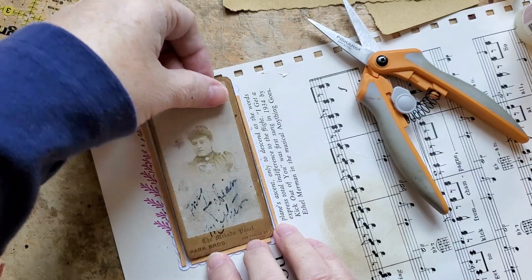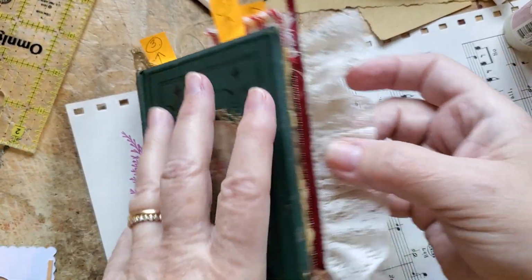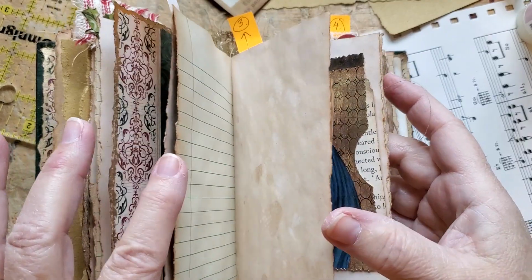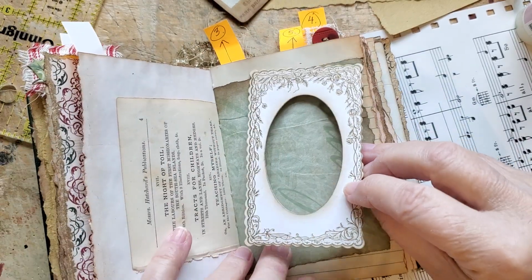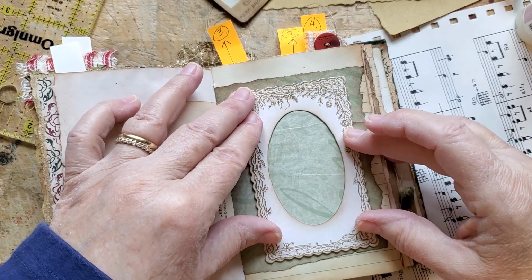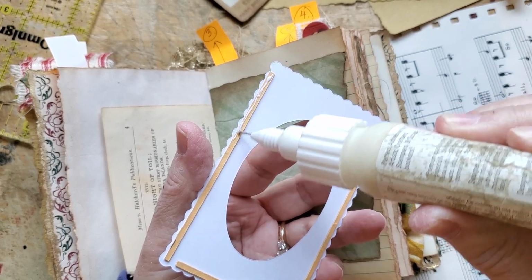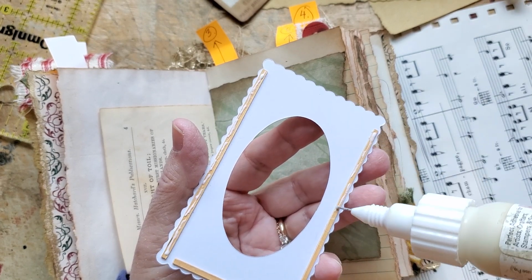All right, so we saved our page because we used our little journaling board. Pardon me. But I wonder if I want to use this other green page, because that's what I call a presentation page. So when you open it up, there she is. And she'll be hiding behind there. So now we will put glue on the runners. I don't know what you would call those. I call them runners. But they're just sort of lifters, I guess.